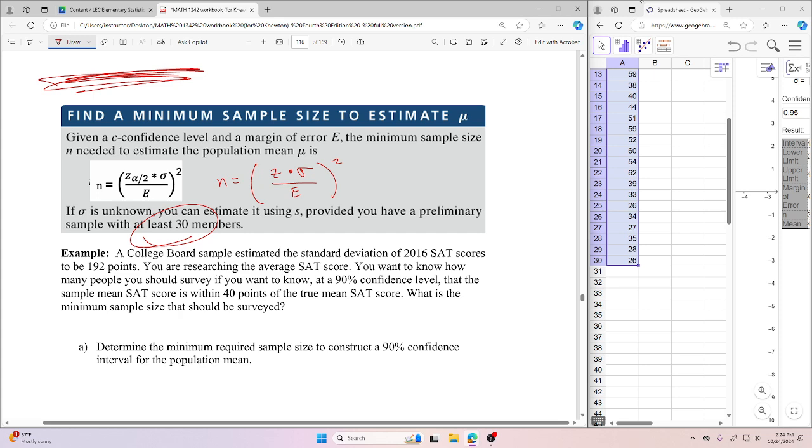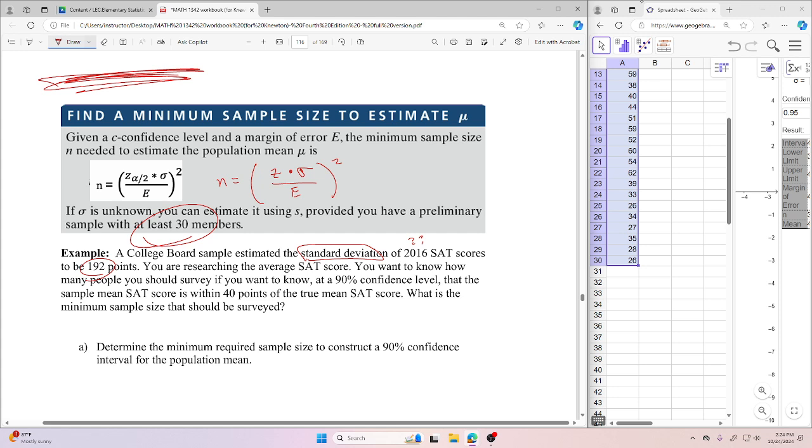Okay, so let's try and go through this together. We have estimated the standard deviation of this many SAT scores. Is that a year, or is that like an amount? Is that a year, like of the 2016 SAT scores? Yeah, I know, right? It's so weird. Okay, so I'm going to be a little bit questionary on this one. I don't really know. But we do have a standard deviation of this much. Okay, I can tell you that.